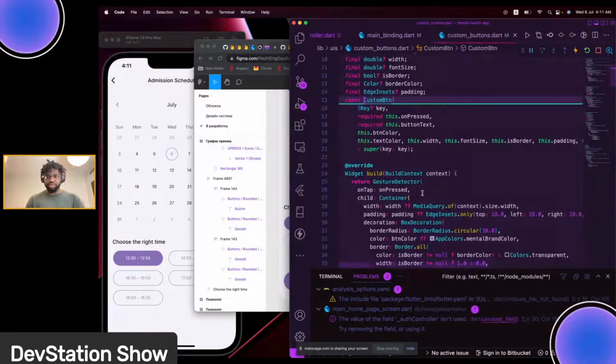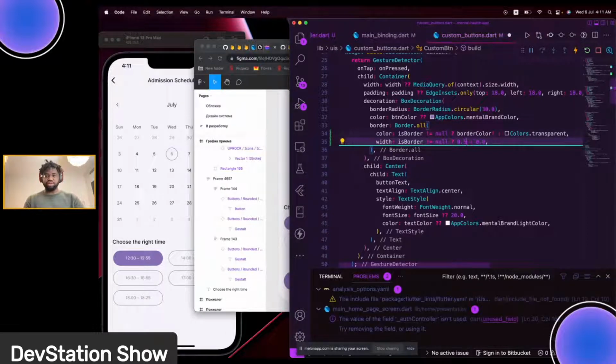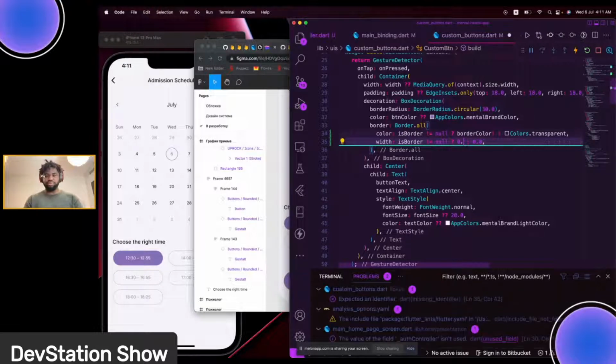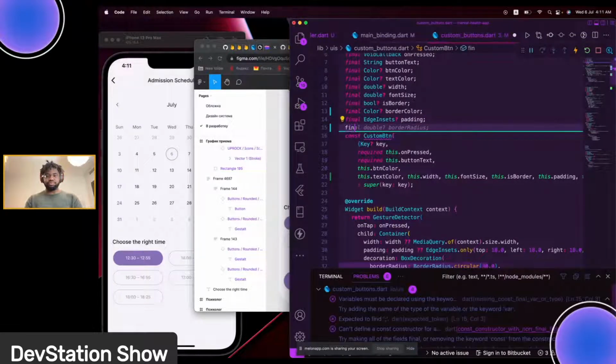So go to definition. Let's try reducing the border to 0.5. But we are going to make this dynamic. And it's working, so we need to reduce the border. So we're going to create a new property here. We call that final double borderSize, other border size, and it's going to be optional.